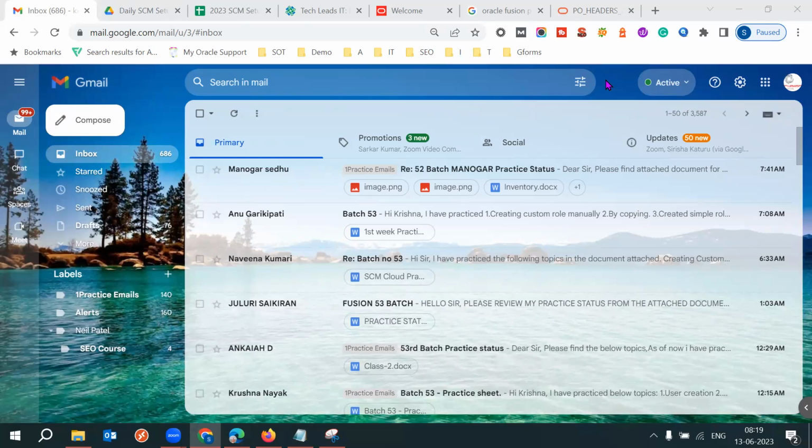We don't develop the reports. Who is going to develop? Technical consultants. It's not our job. But what is our job? Our job is to play a consultant role between the client and the technical guy. We have to take the requirement from the client and explain it to the technical guy, and technical will develop that report.